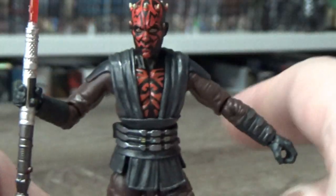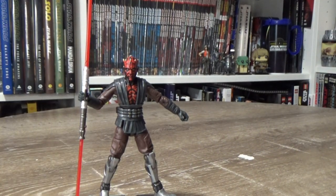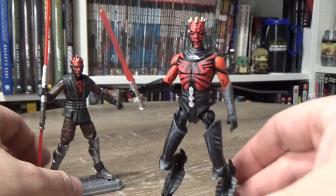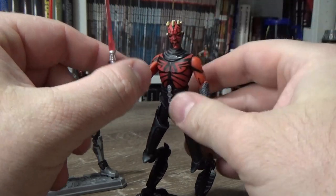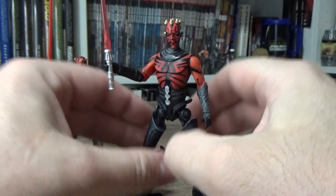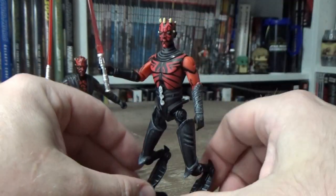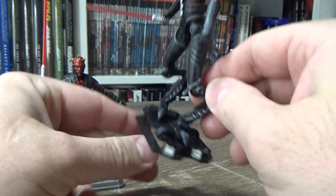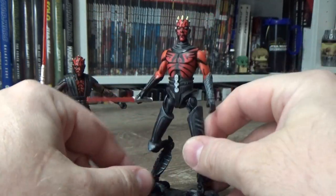While we're here, I thought I'd take a quick look at a few other Darth Mauls from the animated series, post-Phantom Menace. This is probably my favorite Darth Maul figure still to date — there's just something about this one that's just amazing. I do have the sort of live-action comic pack version which is amazing as well, but I really love this Maul with the big sort of chicken legs — just so awesome.